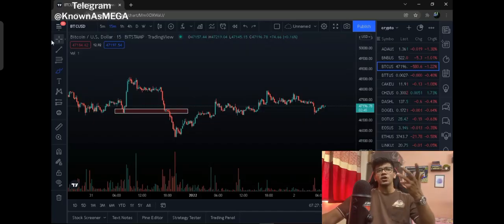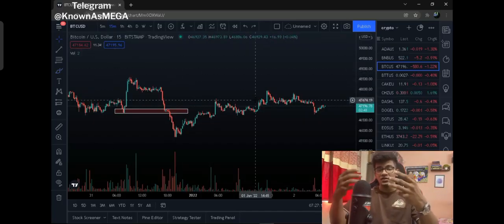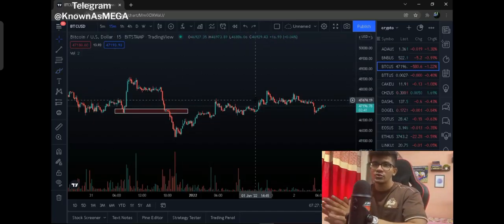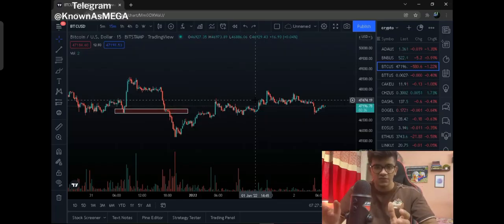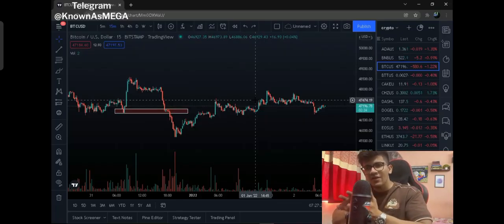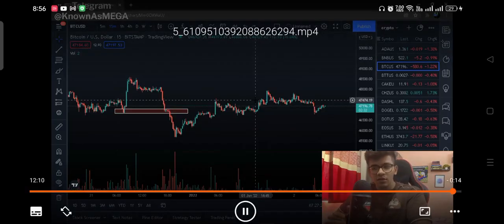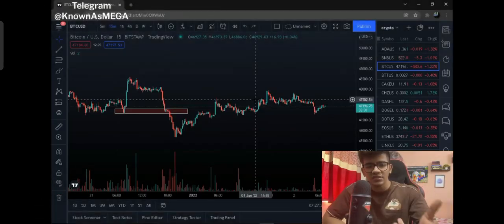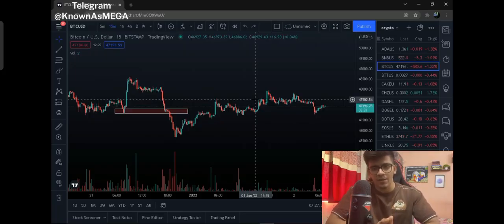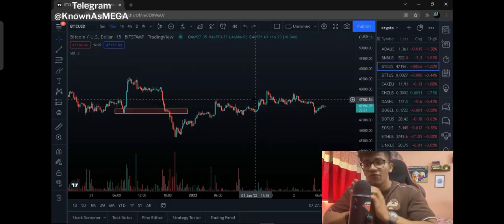Now, especially if you are a beginner, I would suggest you try out the closing entry and then switch to the ambush entry. Ambush entry is yet again a very advanced concept and requires a very high level of skill, and obviously it has a level of accuracy that is lower than the closing entry, because you give away some of the confirmations if you are taking the ambush entry, but the advantage is that you get a good risk reward ratio. So that's pretty much going to be it for this particular module.